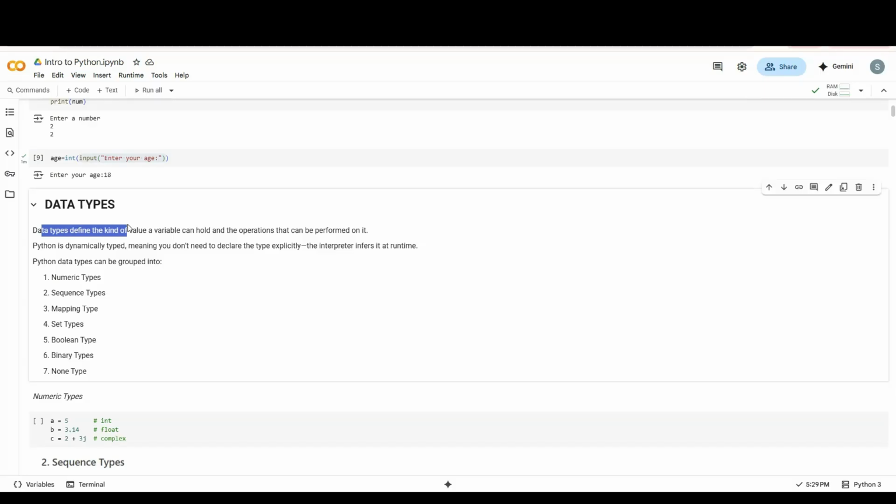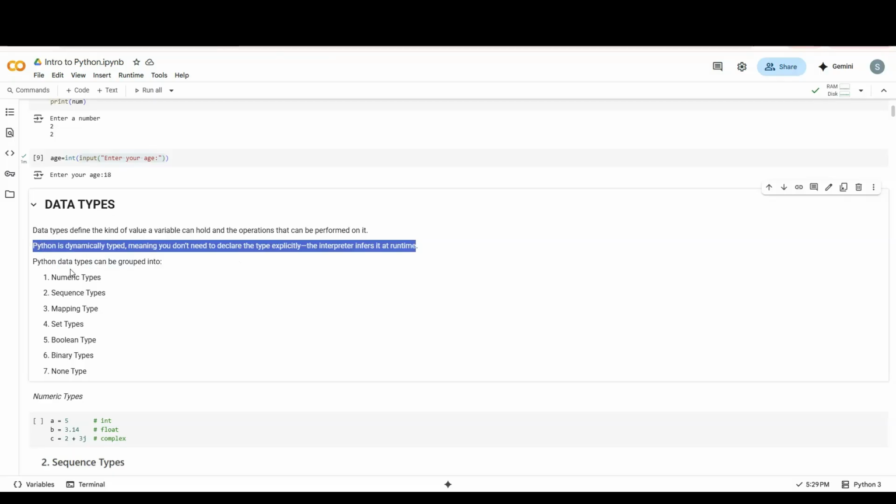So data type defines the kind of value a variable can hold, and the operations that can be performed on it. Python is dynamically typed, meaning you don't have to declare the type explicitly. The interpreter infers it at runtime. Okay, that's straightforward.